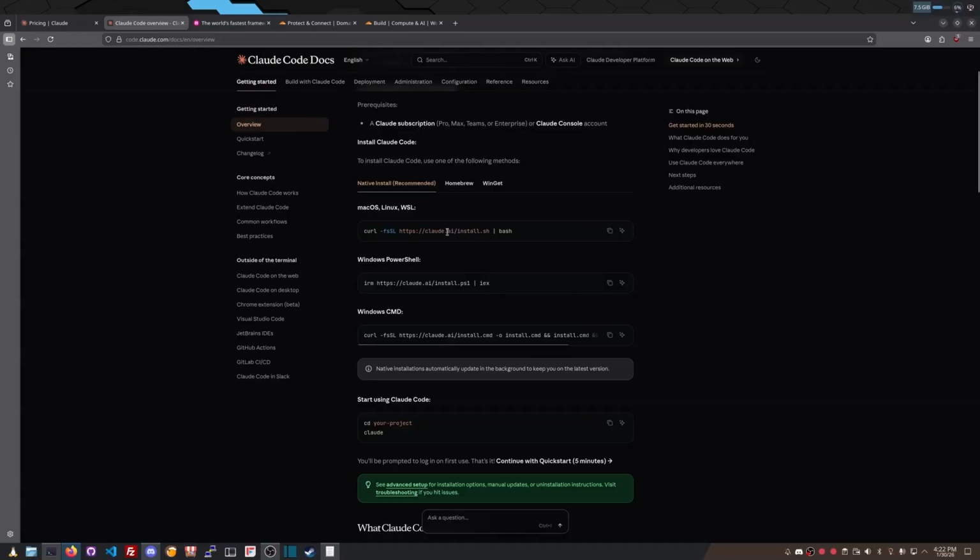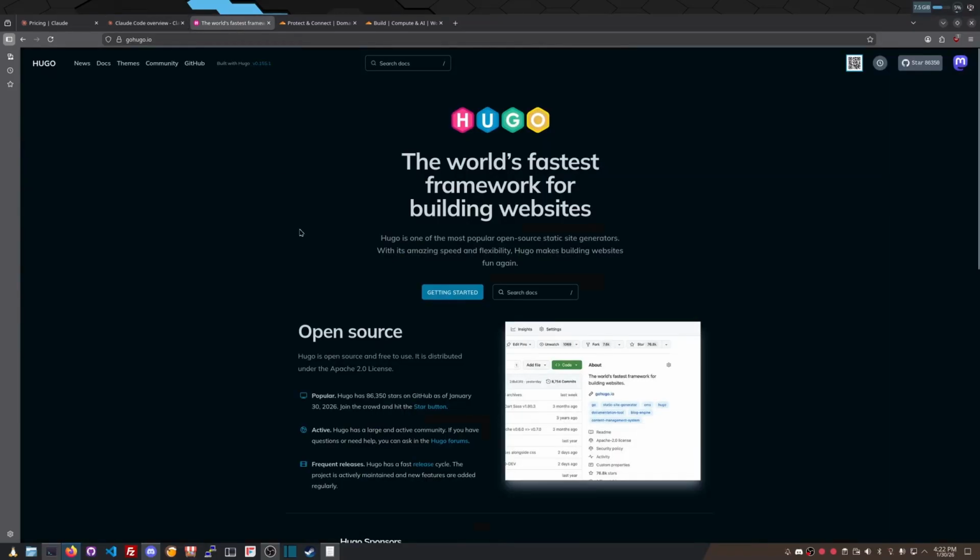And the next tool that we'll need is Hugo. So Hugo is a CMS. The best way to think about it is it's similar to WordPress in the sense that it's a CMS. The difference is it allows you to build an entire website without the use of a database. And so what this allows us to do is create our entire site and modify everything on our own computer.